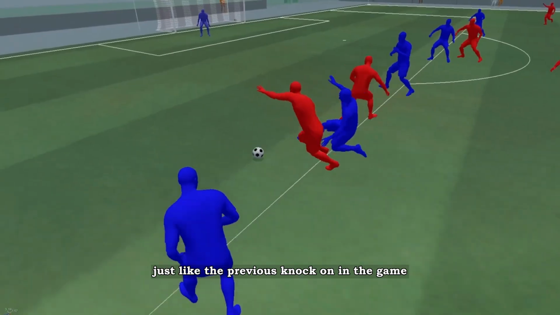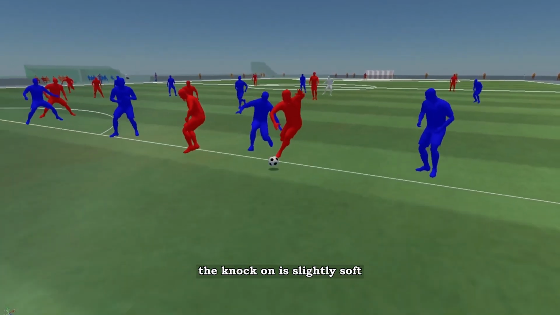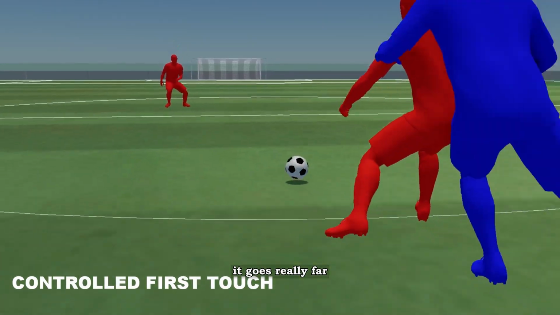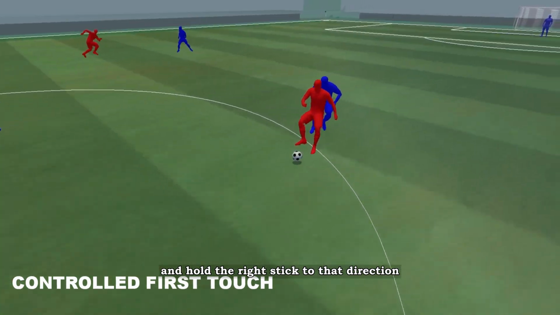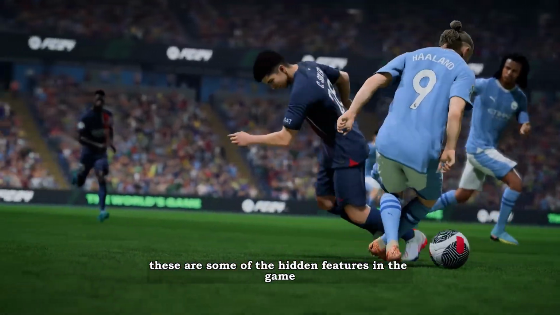It's just like the previous knock-on in the game, where if you flick it, the knock-on is slightly soft, while if you double flick it, it goes really far. Now you can simply hold the finesse button and hold the right stick to that direction to get a proper knock on the ball. So guys, these are some of the hidden features in the game.